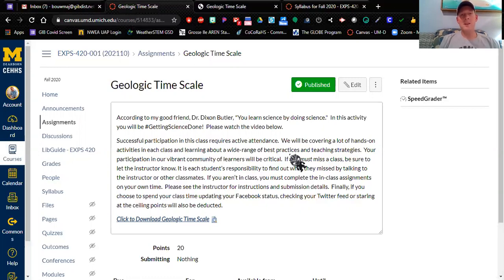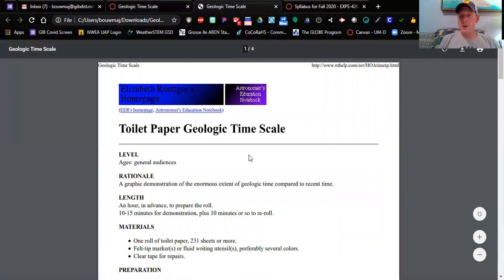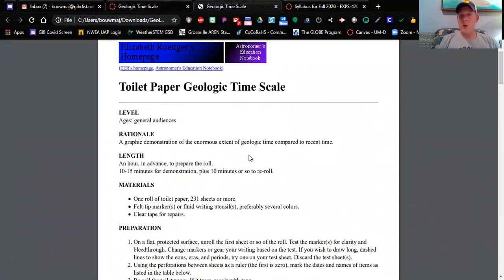Now, in the past, maybe you've seen me do this at University of Michigan Dearborn, this is what I call the toilet paper lab. You may have been walking out of class one night and all of a sudden you see massive rolls of toilet paper all over the place on campus, and students writing on those rolls. Well, that was my class. While you're at home, I have my roll of toilet paper here. If you click on the link below to download the Geologic Time Scale activity, you can use it to create a model to teach your students about Earth's history.